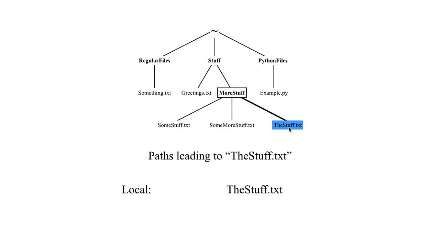Since this file is located in the same directory as more stuff, the local file path is just the file name. Now, if this weren't the case, like in the previous example, we had to go into another directory first, then go find the file at the end. So we had to give it a directory name first, then the / and the file name. But since this file name is in the same directory as the directory that we're currently in, again denoted by the little border on the box here, the local file path is really simple. It's just the name of the file. And again, this only holds if the file you're interested in is in the directory that you're currently in. Otherwise, you're going to have to add more to it. And the absolute path is still the exact same thing as it was before.